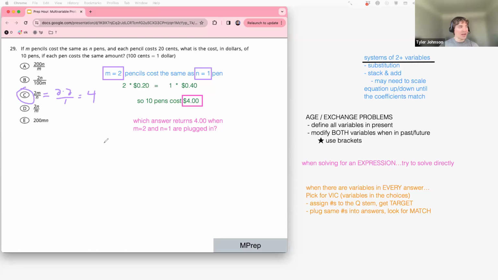And when I'm evaluating the answer choices, I'm only going so far until it's clear, right? I don't need to necessarily calculate the full exact answer. I can just see E over here. That's going to be in the hundreds. It's definitely not a viable answer. For D, I'm going to get a fraction, or actually I'm going to get 1, right? 2 over 2. So if I can just look at something and tell it's not in the ballpark, just eliminate it. And the only one that's exact is C. So that's how that technique works there.